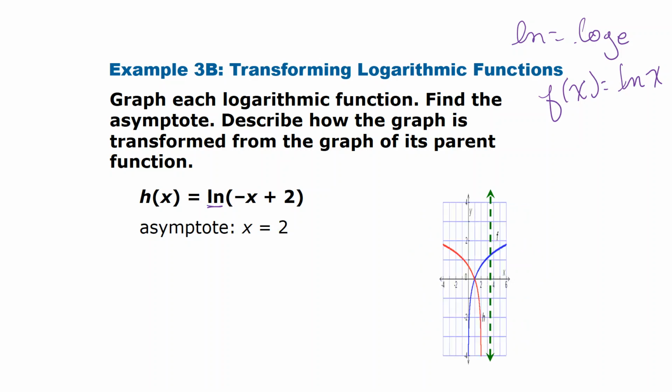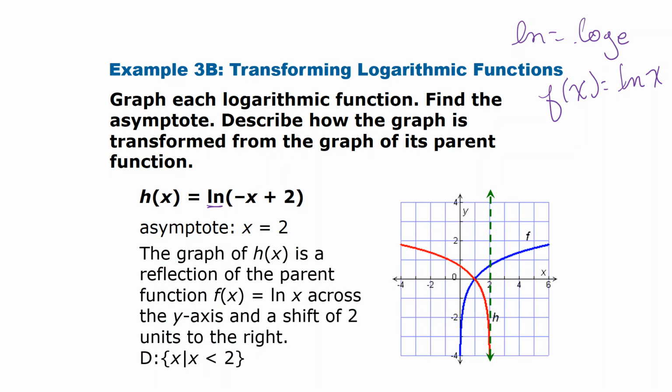Let's take a look at the graph. All right, so in this particular graph, when we graph both of them, we see here's our parent function. This is y equals ln x, okay? This is ln x. And notice that my asymptote, it's the inverse of an exponential function. So now my asymptote is equal to x equals 0. All right, it's right here. All right, so that's our parent function here in blue.